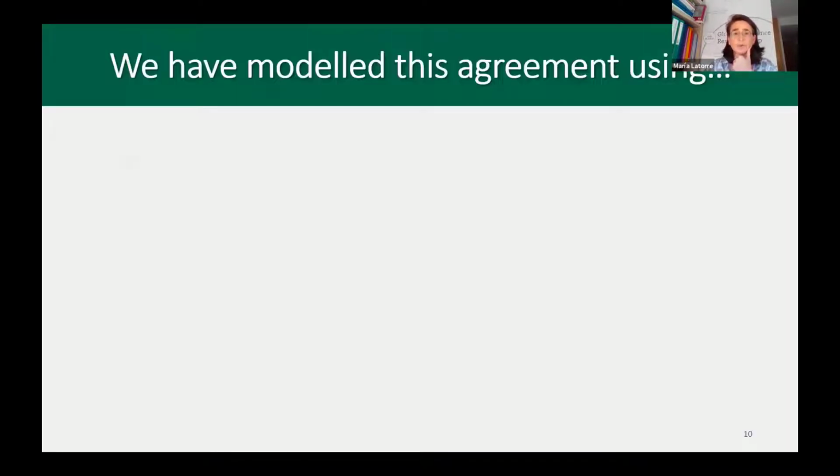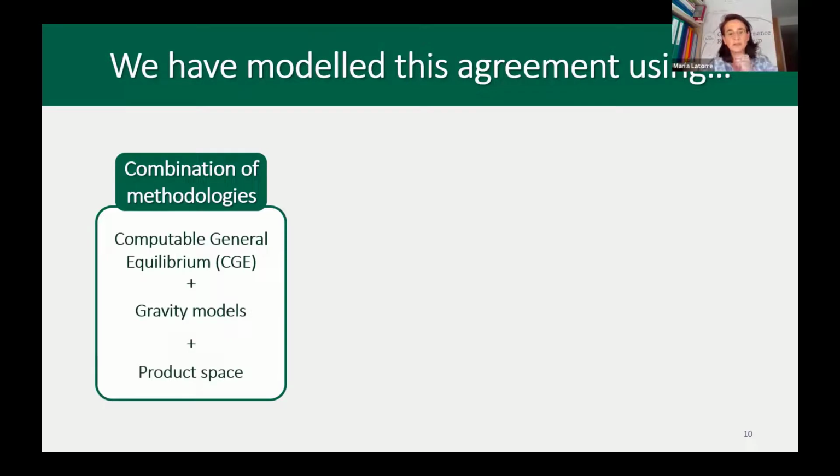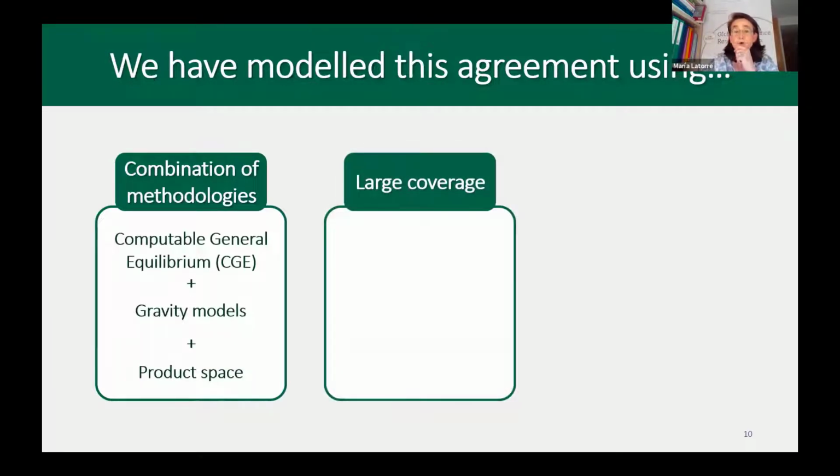Now, regarding the model, I'll be presenting the CGE results, but we've looked at many other aspects, like we've conducted some gravity models on the agreement and the product space. In reality, in this paper, we are extending previous work focusing on the impact on Spain that we conducted for the Spanish government. But here we present the results for the EU. And compared to the previous paper, we cover many different aspects of this agreement.